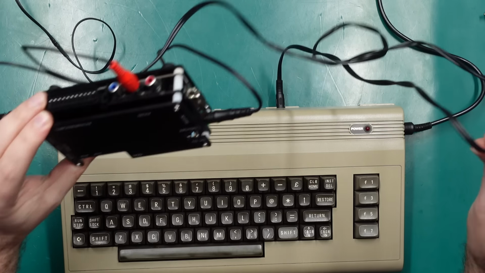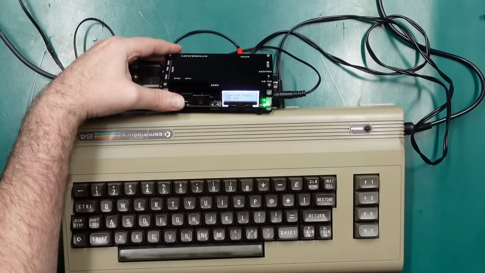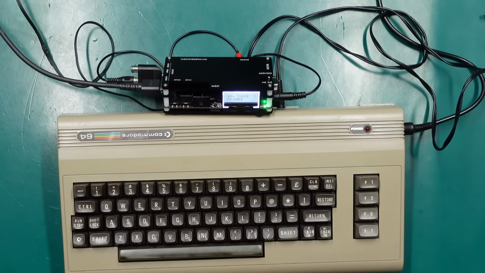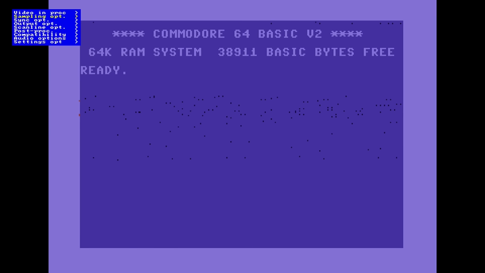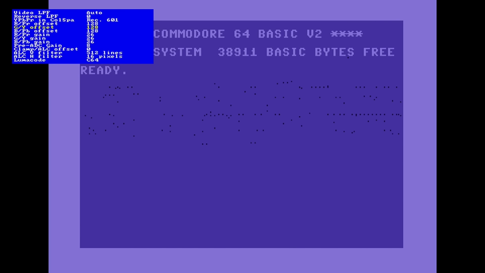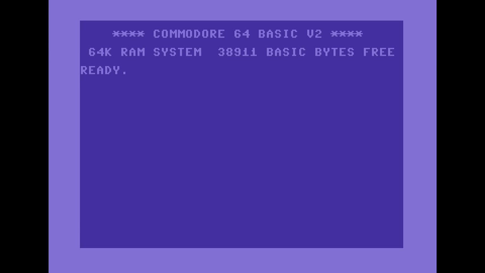But that could be down to this cheap cable that I'm using. It might be picking up a little bit of interference, so we can correct for that hopefully. Let's go back and head back to Video In Processing and just boost up the GY offset a little bit. There we go. And there we have it. So let's test out the sound, make sure that is also working.